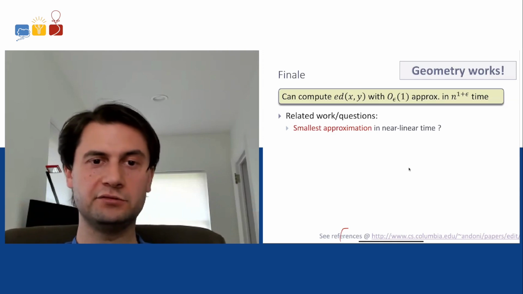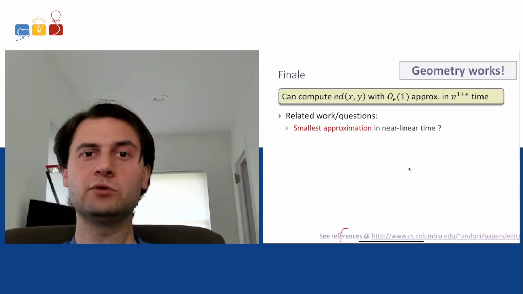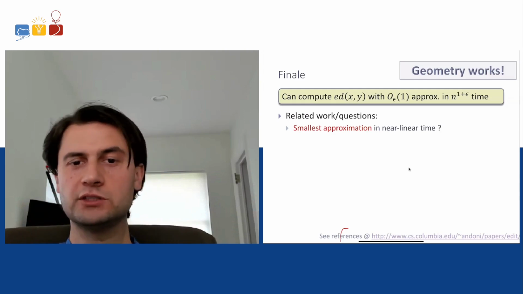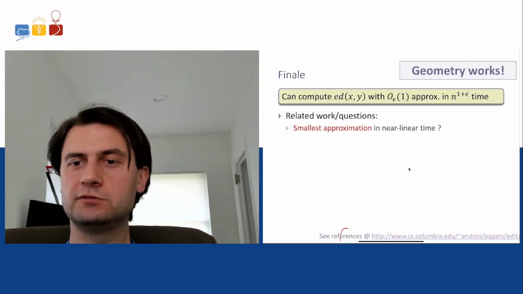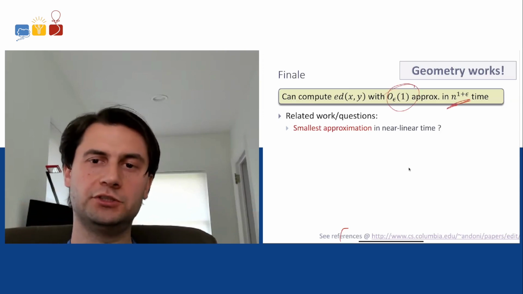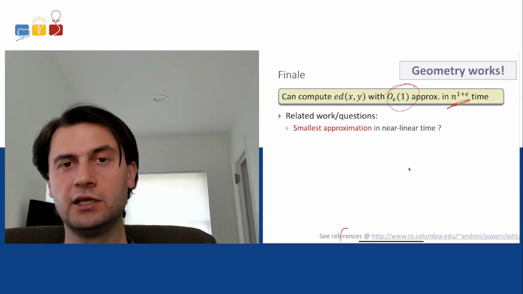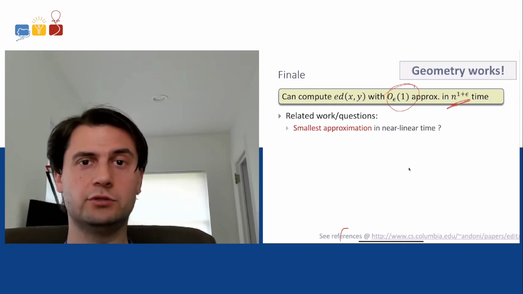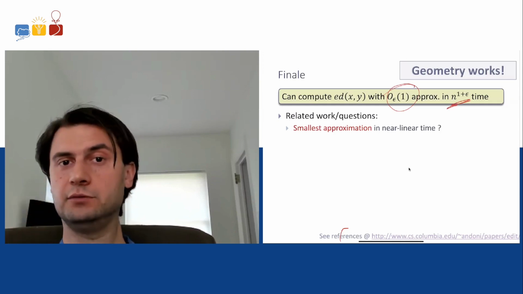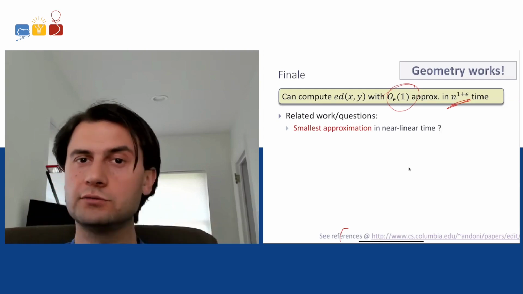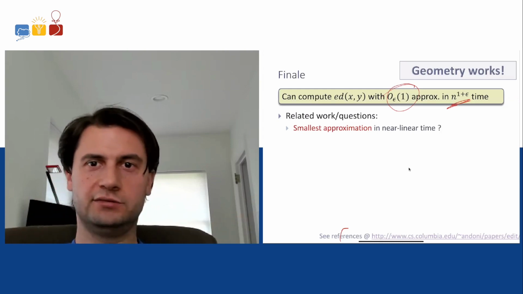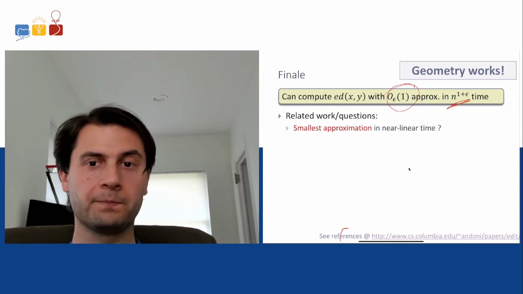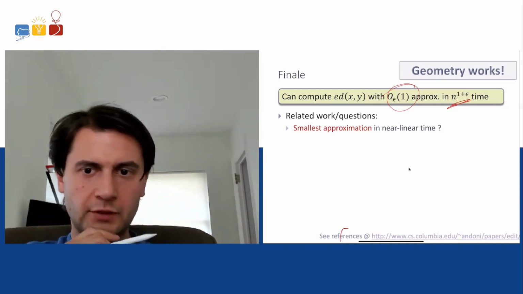So let me just state some of the remaining open questions that I find interesting. One is, what is the smallest approximation in linear time? Even in this time, what is the smallest approximation? So what is our dependence on epsilon? Our dependence on epsilon is doubly exponential. Okay, so it's really bad. It's like 2 to the 2 to polynomial in 1 over epsilon. It's reasonable, without doing substantially different things, to obtain something which is potentially even polynomial in 1 over epsilon approximation only. Okay, so this is question 1.